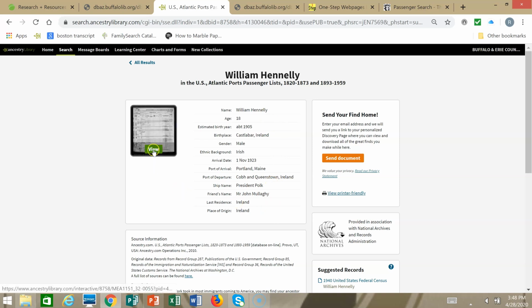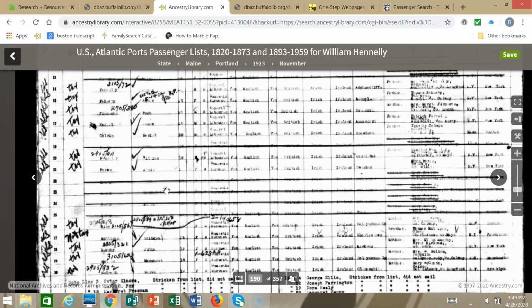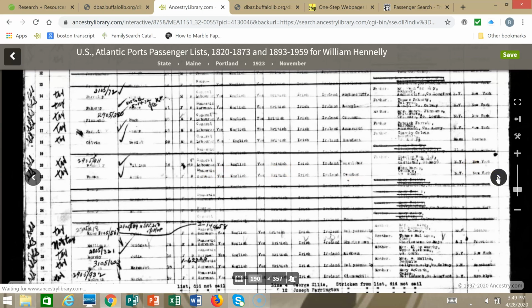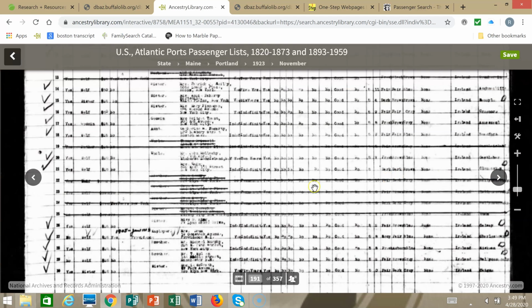And then you click View to see the actual passenger list. So here he is right in the middle of the list, William Henley. And again, remember that there are usually 2 pages for the passenger list. So if you advance to the next page, he is on the next page as well. So that's his information right there.